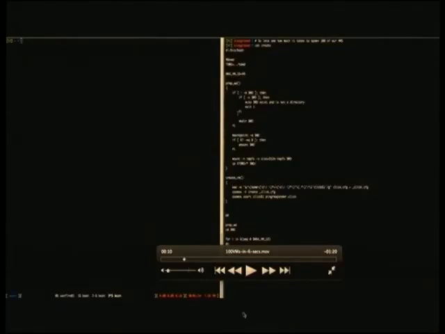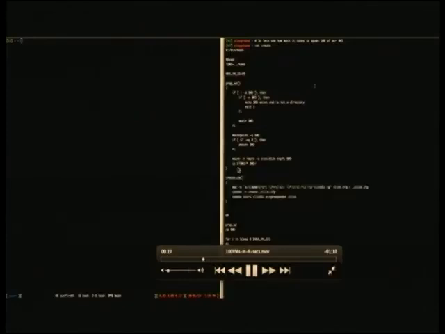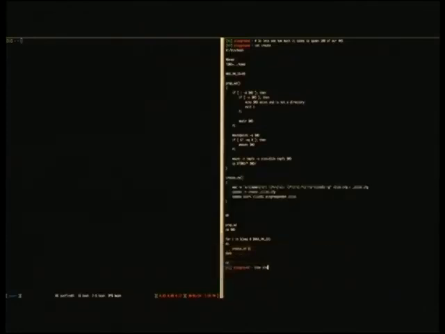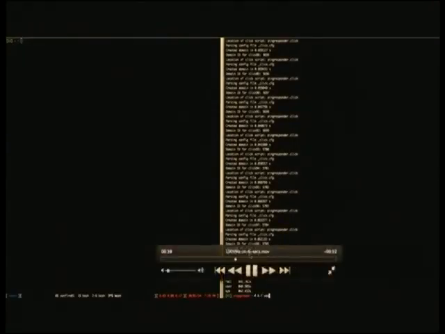Let's see how it does. Basically, we boot 100 VMs. Now, on the other machine, they are connected back to back.